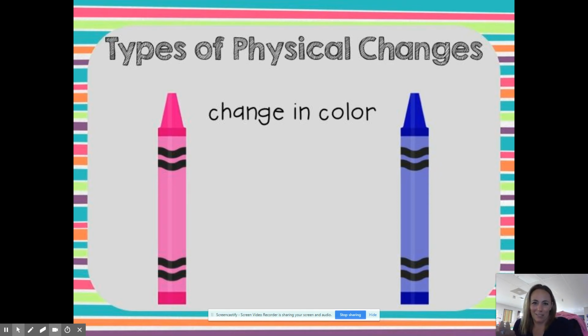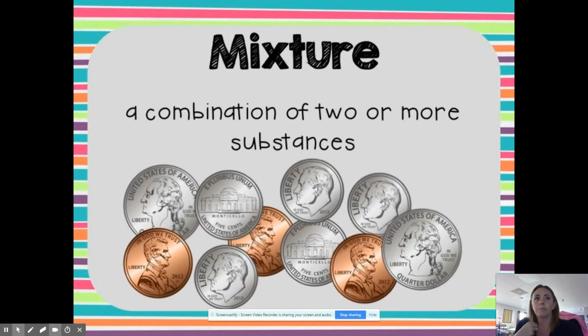Okay, that's a physical change. How about some foods when they're cooked? They go from a normal color to something different, like pinto beans. They look different when you cook them, because before you cook them they're brown with white spots, and then when you cook them and they become charro beans, my favorite, they're solid brown and a little darker too. All right, next, mixtures.